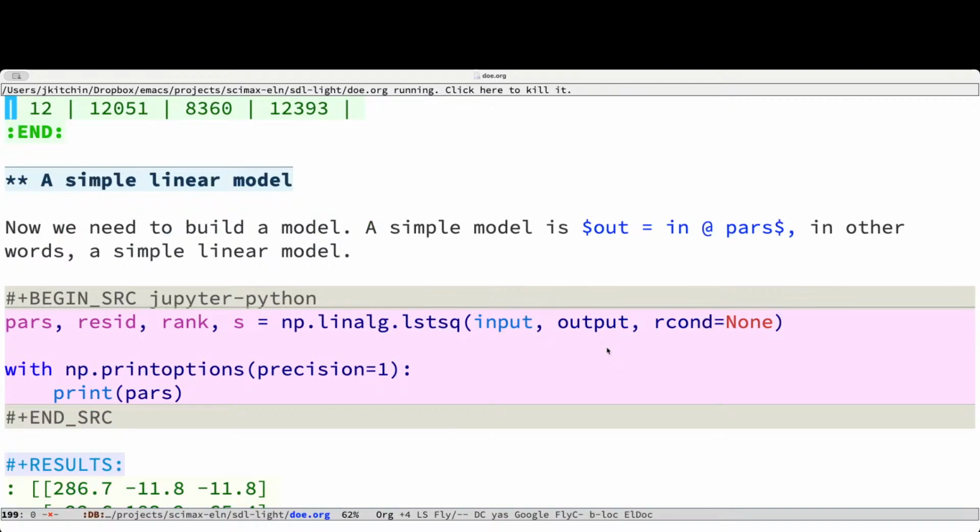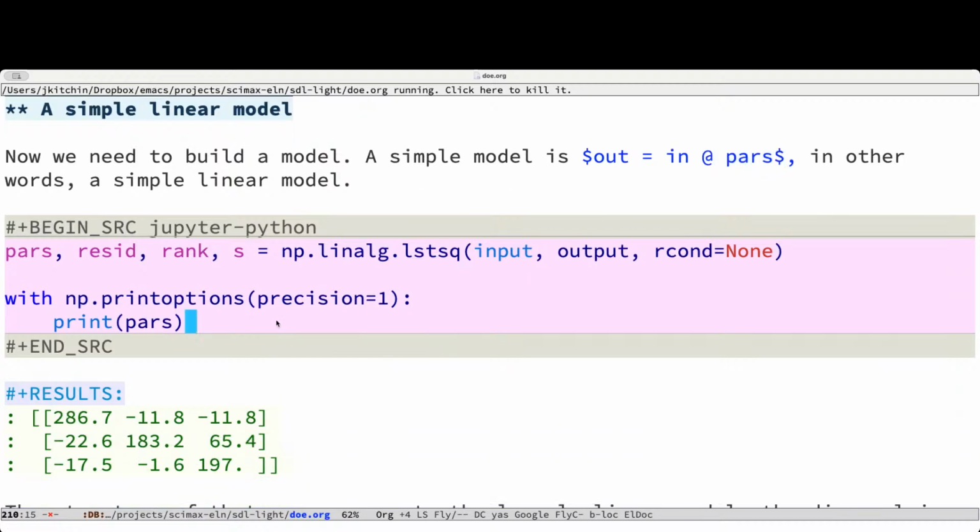So let's make a model now. Let's say that our model idea is that the output is simply linear in the input. That is, I have an RGB, and the output for the first one is, say, A0 times R plus A1 times B plus A2 times G, and likewise for the other ones. That is going to be just an input vector times a matrix, a 3 by 3 matrix of parameters that we can solve for. We have 15 measurements, 9 parameters. We can solve this in a least squares way.